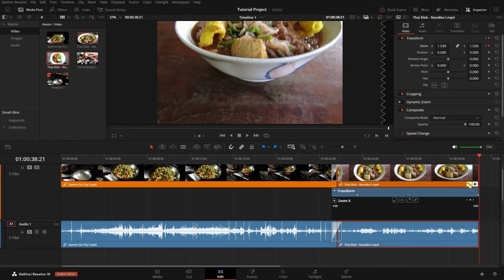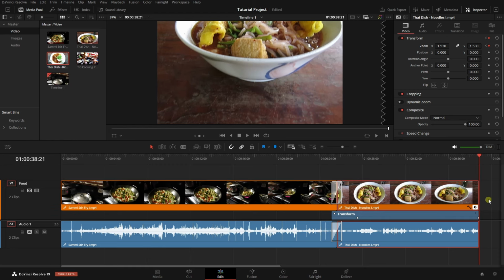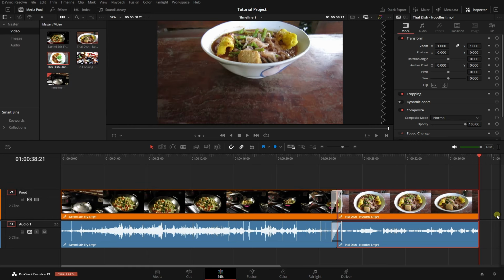I just wanted to mention that that is available, but we'll click once to hide that. And if we'd like to remove our keyframes, we could also click on the button here, but we can come to the transform panel there and click once to select it. Once it's highlighted red, I can hit backspace. Let's select that one. And I can also hit backspace there. And then our keyframes have now been removed. And we can see that we no longer have the arrow up above here next to the zoom.